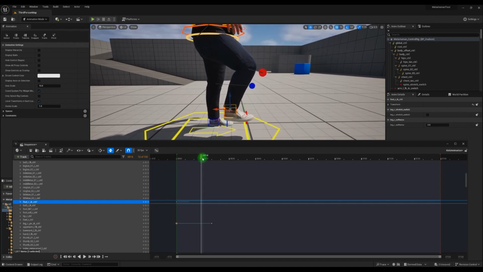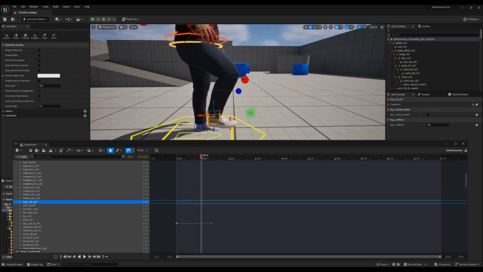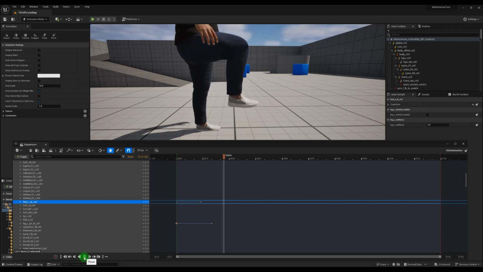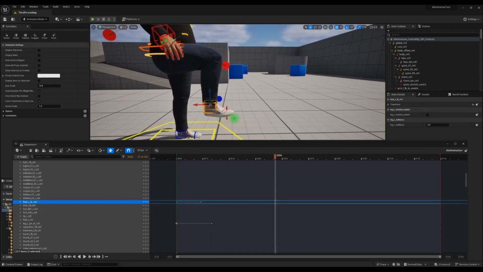Then I'll move roughly another 7 frames. Drag this up further and this out a little bit, and then again just keep playing around with it and come back, playing it through. So that's still too slow, but that's alright, I'll work with that. And then maybe in the end I'll just do a quick kick, flick of the leg.